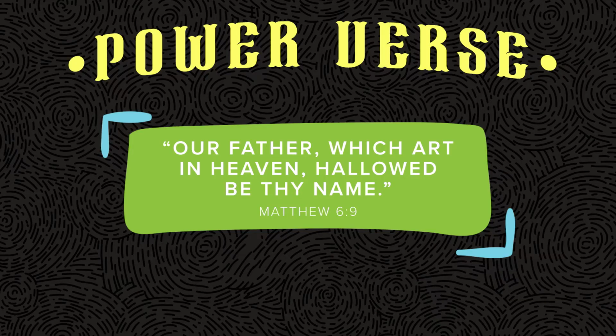God is our Heavenly Father. He is our Creator. And he has been here from the start, and he'll be here in the end. And we need to acknowledge that he is in control, even when things aren't going the way that we want them to, or our lives are not as perfect as they should be. God is the Creator. He is around for us.